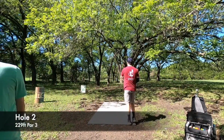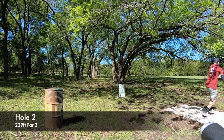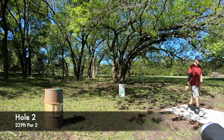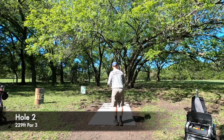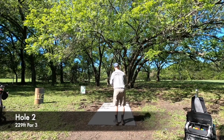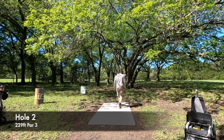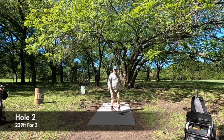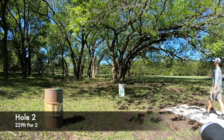Now on this one, this is hole 2, 229 feet, par 3. As you can see, there is pretty much trees everywhere in front of you. As you can see with Davis there, the left hand, you can go wide, but you still deal with a lot of trees, but it's better for the right hand because you have a little more open but very low ceiling. Yeah, it's really dealer's choice on this one.